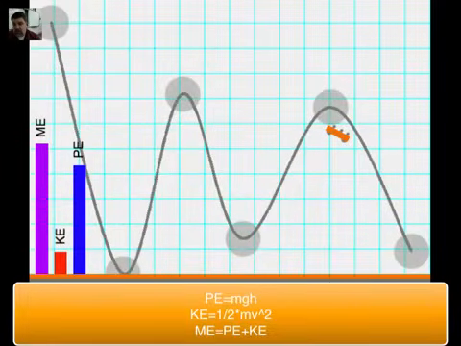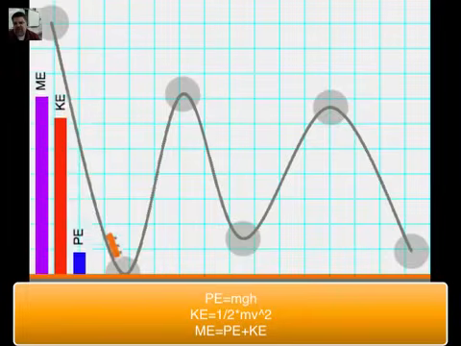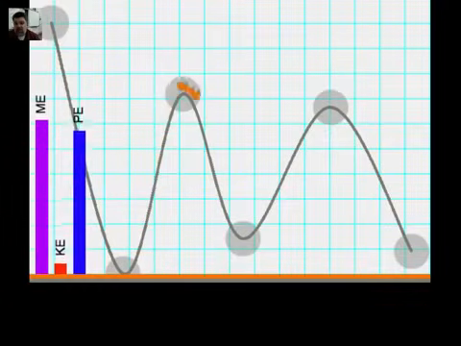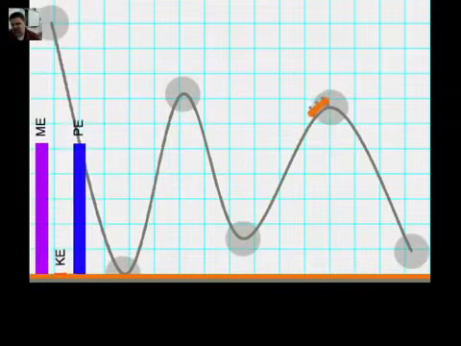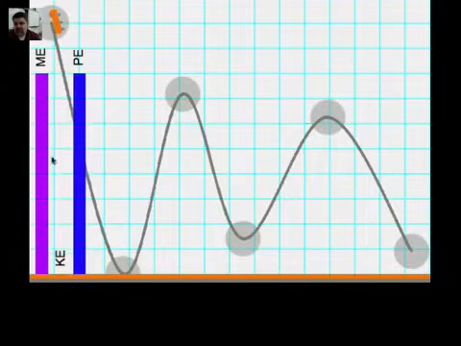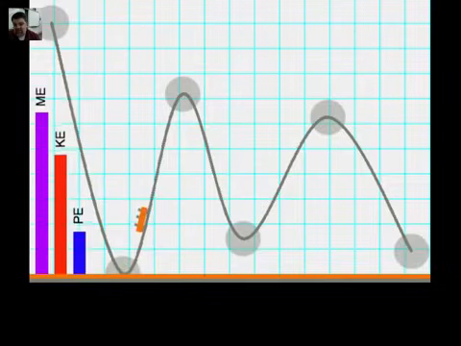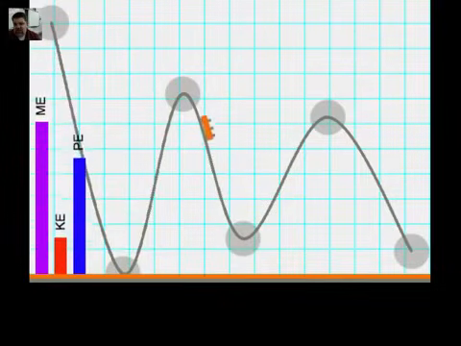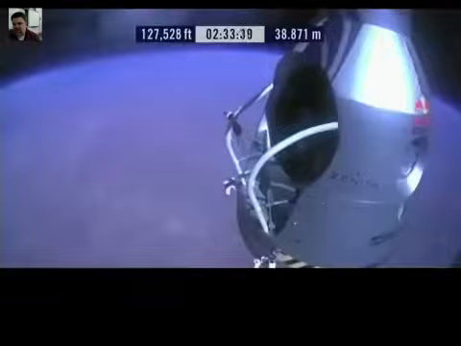And so what they do is, if you've ever ridden a roller coaster, traditional roller coasters have the first hill as the highest, and then every hill after that is lower, and that's to offset the mechanical energy that's lost due to friction and drag, which is air friction. It's all lost to friction and heat. And so that continues on for the rest of the ride. So if this second hill is still too high, I need to readjust it. And so the first hill gives it the greatest potential energy, and that potential energy gets converted to kinetic, and then to potential, and so on and so forth.